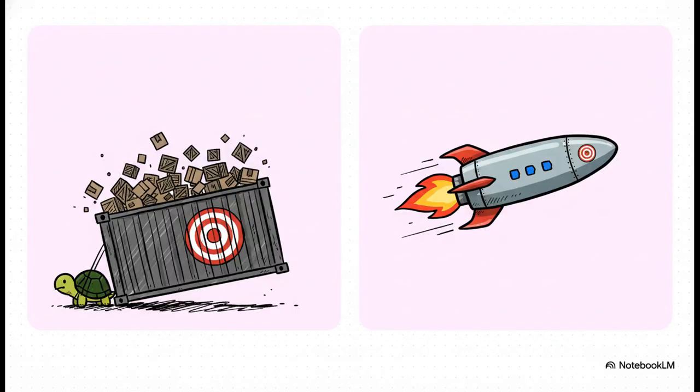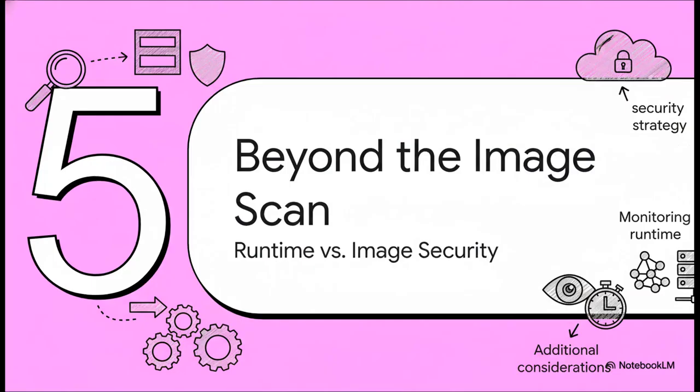Here's another really smart move. Shrink your attack surface from the very beginning. Think about it. Why would you build your house with 100 doors and windows when you only need 3? Using a big, full OS image is like that. It's packed with thousands of things your app probably doesn't even use. By switching to a minimal image like Alpine or what's called a distroless image, you're starting with a much smaller footprint. That means fewer things to go wrong, fewer potential vulnerabilities, and bonus, your builds and scans are way faster. It's a total win-win-win.